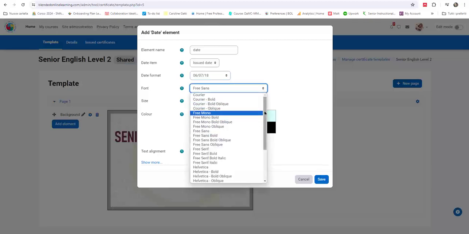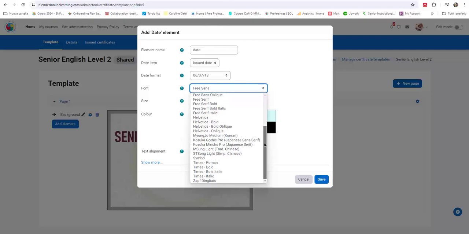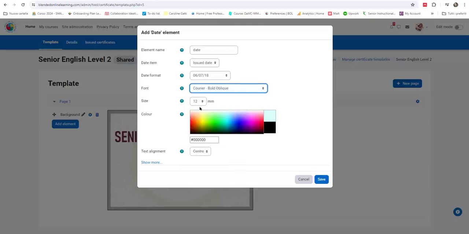And choose the font, this is again trial and error, unless you have a good memory. Something like Times Roman, everybody knows what that looks like, but you might not know exactly what these other things look like. I'm going to go for Courier bold oblique. I'm going to make it bigger though. This is the date. I'm going to make it 36. This colour is absolutely no good. Because I'm a stickler for these things, I would actually decide my colour scheme beforehand, and I would have all the colour codes ready, so I could pop them in here and get exactly the same shade that I had in mind.